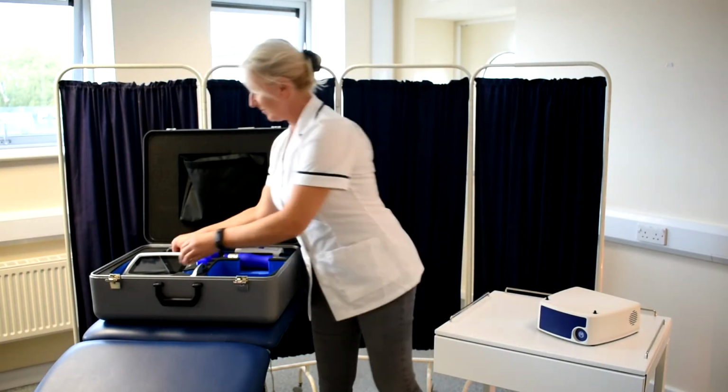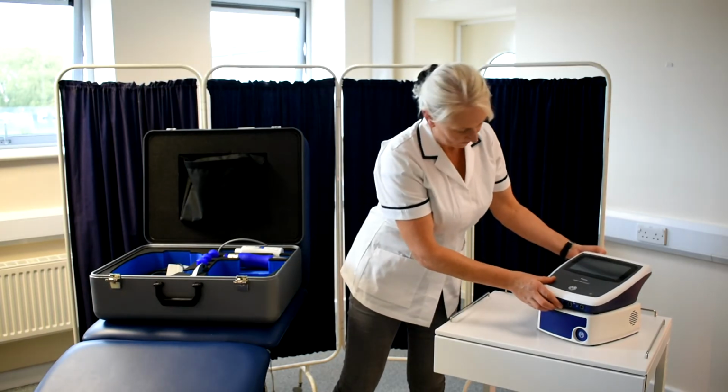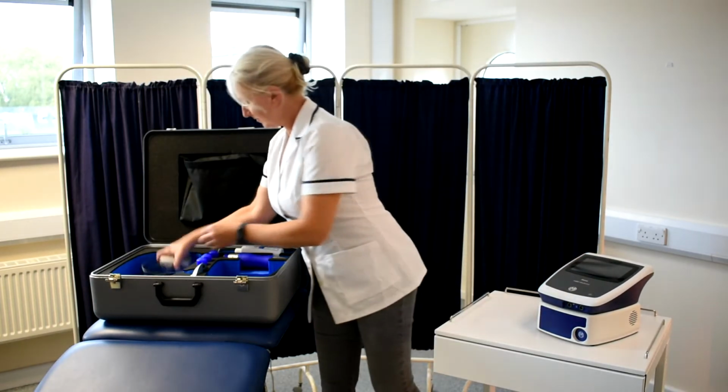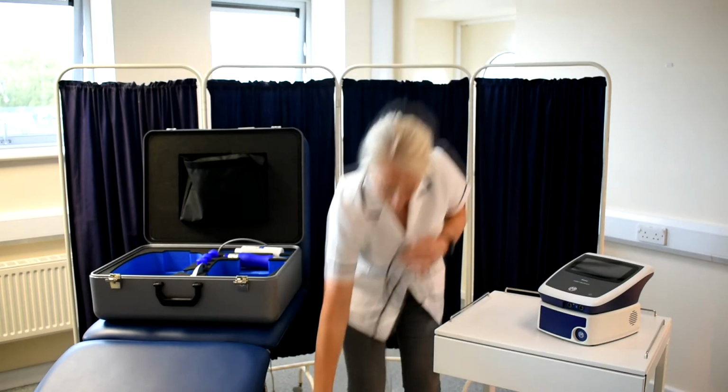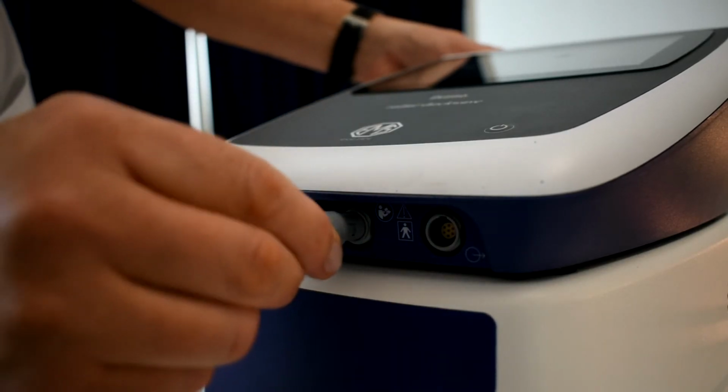Welcome to an introduction to our new Primo Radial Shockwave Therapy unit. As you can see, our new Primo Radial Shockwave unit is extremely portable. It will sit on any available electrotherapy trolley.